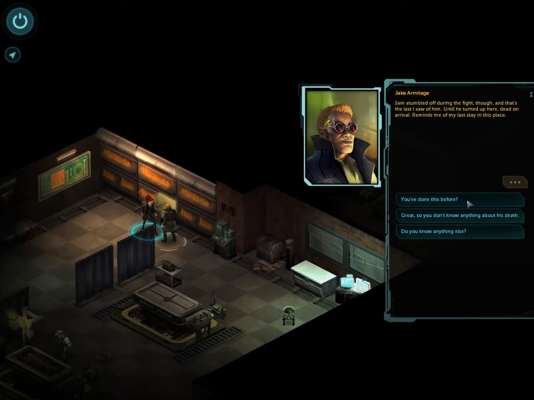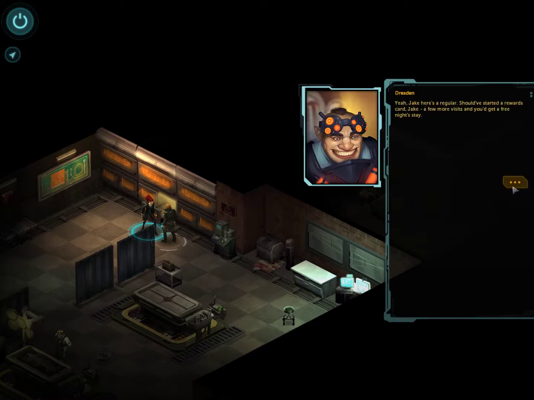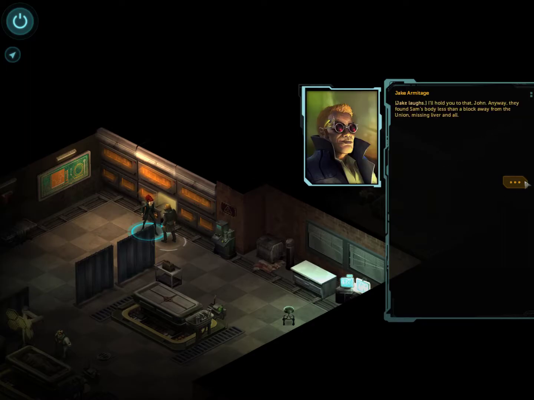You've done this before? Alright. It's a long story. I end up in the morgue more often than the average guy. Yeah, Jake here's a regular. Should have started a rewards card, Jake. A few more visits and you get a free night's stay. Jake laughs. I'll hold you to that, John. Anyway, they found Sam's body less than a block away from the Union. Missing liver and all.